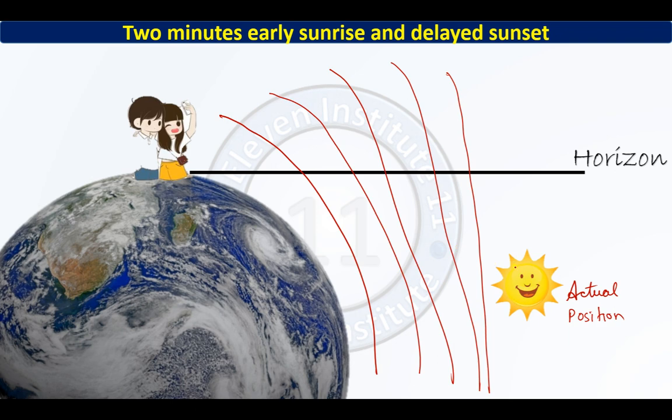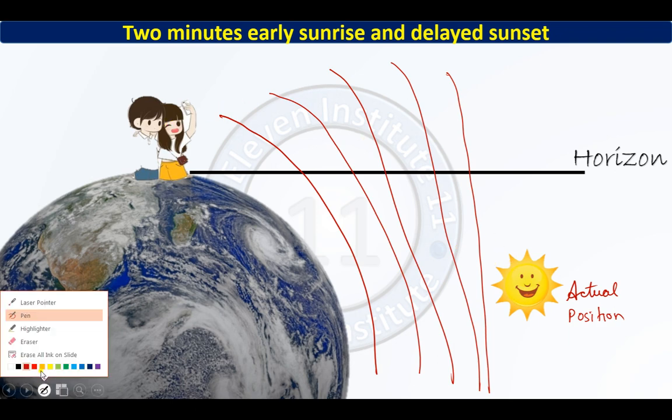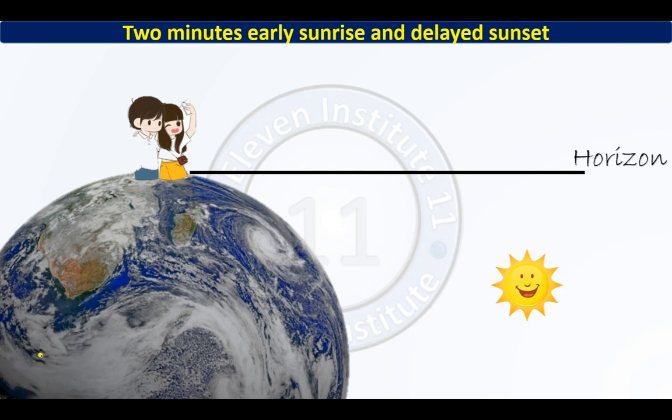So what happens is when light travels from here to here, it will continuously bend and then enter into the eyes of the observer like this. Suppose this is the original direction or path of the light, but refractive index changes and light bends. Again light bends, and light bends. You can see it follows a curved path like this and ultimately enters the eyes of the observers.